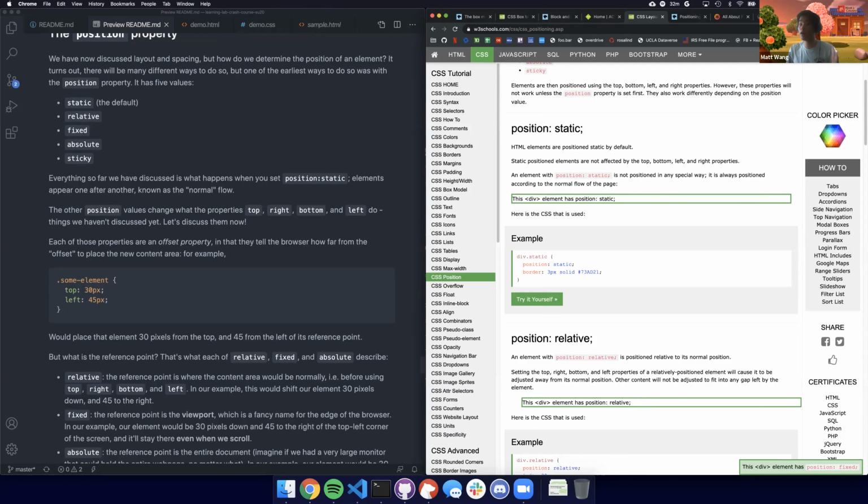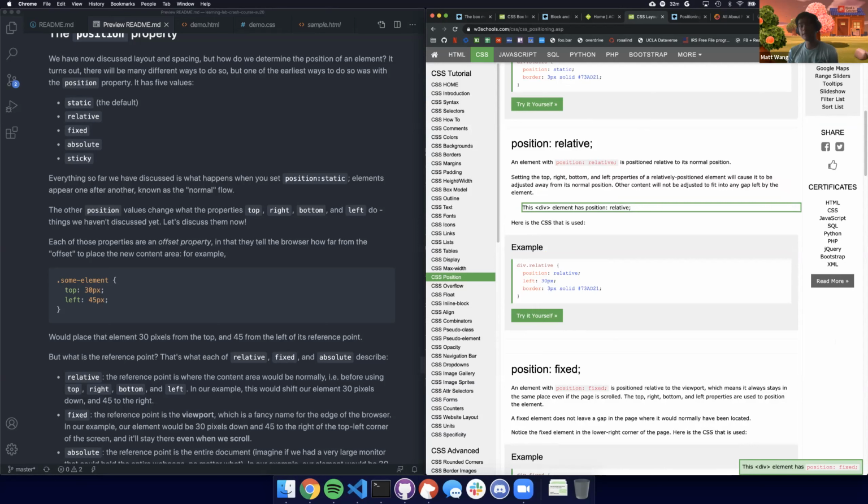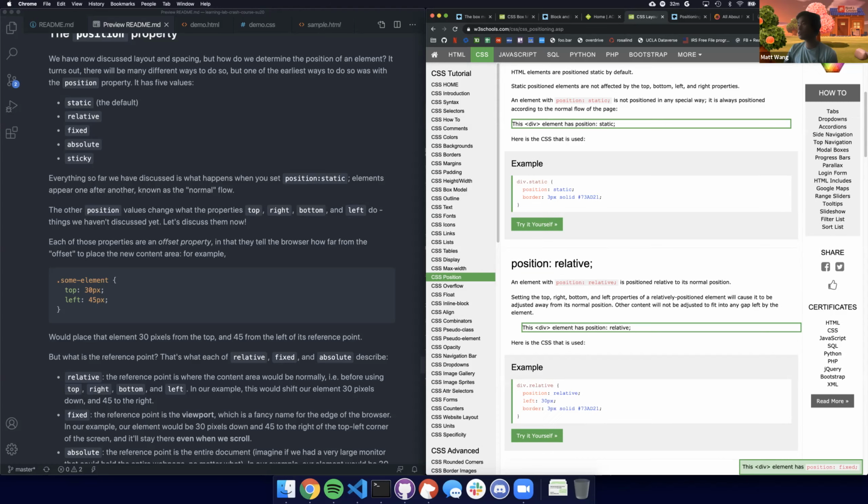We're telling you how far it is from a reference point. Great. The relative element says, hey, I want the reference point to be where the content area would have been. So position relative is useful for like shifting content a little, right? If you want to shift it 10 pixels or 5 pixels away from something, you would use position relative. So the W3 Schools example, this is the original div. So this is where the content is. But now we've shifted it to the left a little.